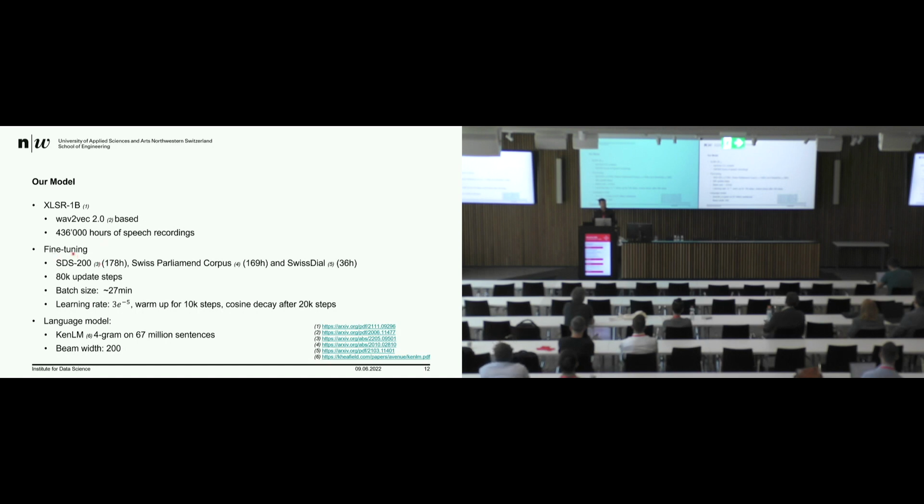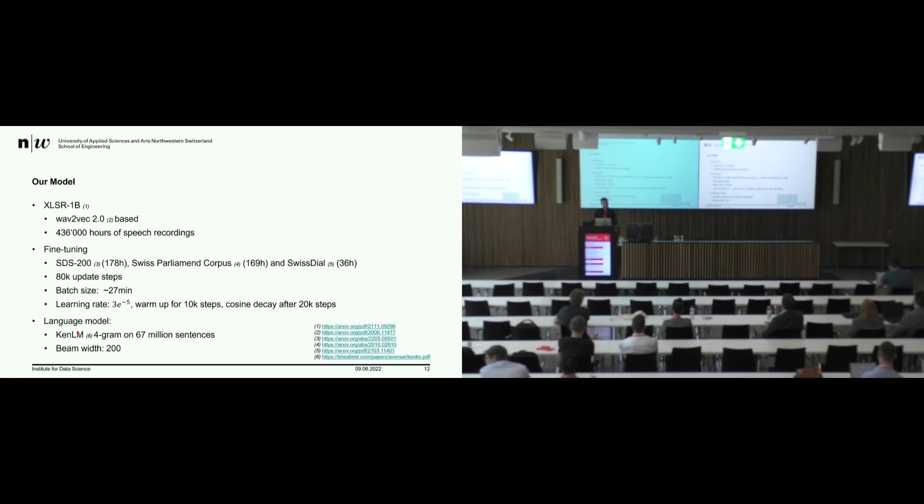And then for fine-tuning, we used the STS200 dataset that Manuela is going to talk about. Then the Swiss Parliament corpus, which is also a corpus that we published, I think 2 years ago, and the Swiss style corpora published by ETH. And here are some hyperparameters. I'm not going over them because they're not too interesting. So in total, we had about 450 hours of Swiss German speech data for the fine-tuning.